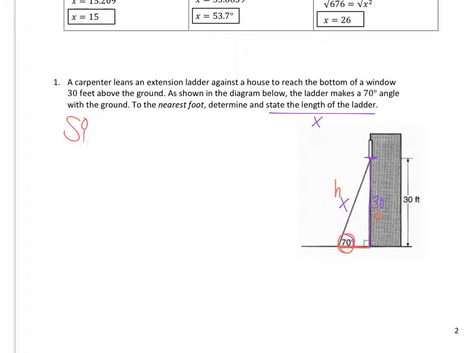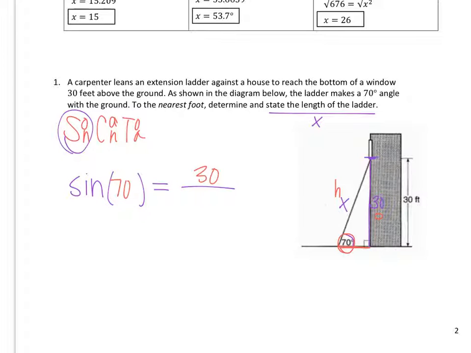So if I think of SOHCAHTOA, O and H force me to use the S. Remember that S stands for sine, and we abbreviate it by SIN. Parentheses equals a fraction. Inside the parentheses always goes your angle. Outside the parentheses on the other side, we talk about side lengths. Opposite, 30, over hypotenuse, x.